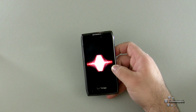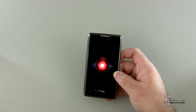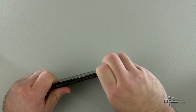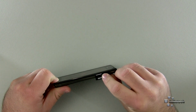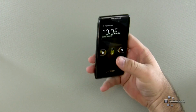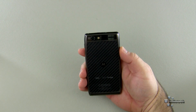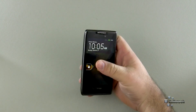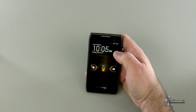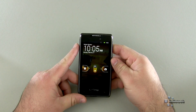So it has a dual-core 1.2 gigahertz TI OMAP processor inside of it. It also has 16 gigs of built-in storage, and it's expandable here on the side. It's a 4G LTE device, so you can see there's the 4G SIM card, there's the micro SD card for expanded storage, and overall it's pretty nice. On the back, we have an 8-megapixel camera that records in 1080p or 720p, and on the front we have a forward-facing 1.3-megapixel camera.